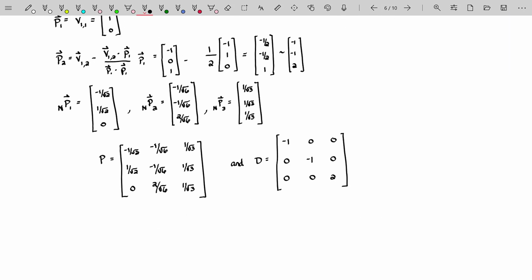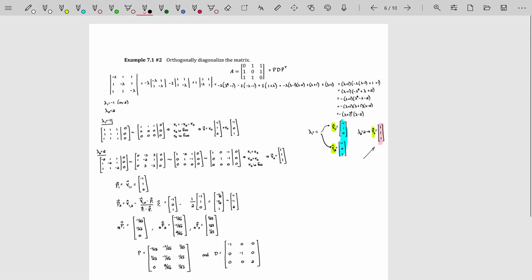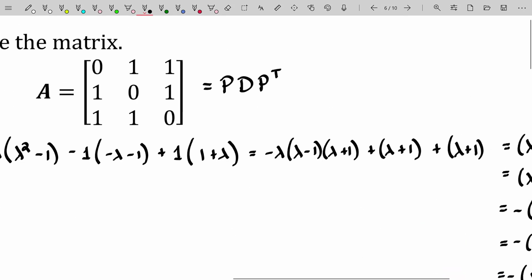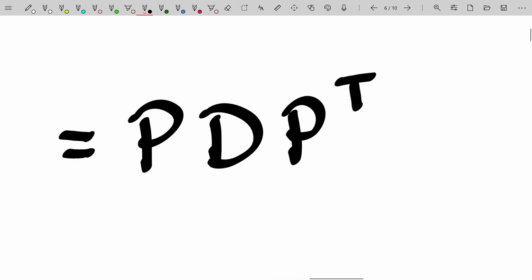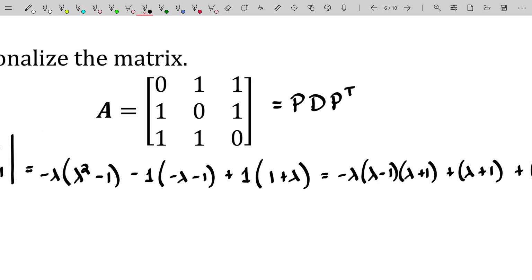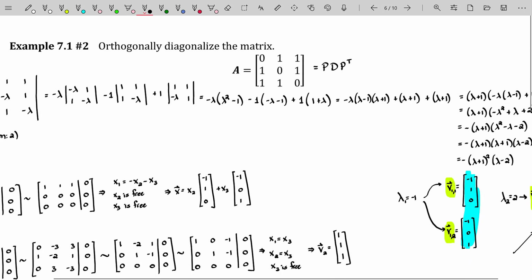By the way, because P is an orthogonal matrix, A can be decomposed into P D P inverse, which is the same as P D P transpose. It's a much easier computation. While I'm not showcasing any application involving this right now, it is incredibly powerful to be able to orthogonally diagonalize a matrix when it comes to computational technology. All right, that's all I have for this video.